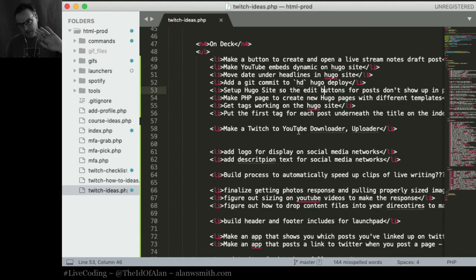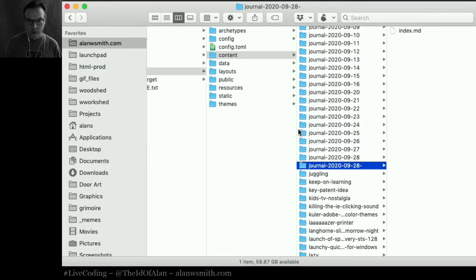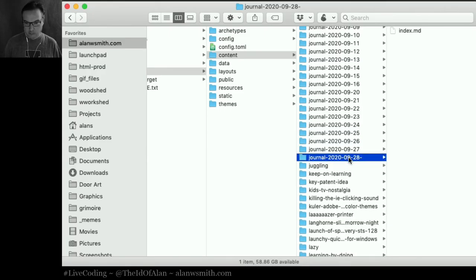So the two things that I do like that right now are the journal entries and then the stream notes. I haven't opened stream notes yet for this one, but I've got a similar thing that I want to do. So actually, let me do this real quick and put this back. There we go. Yes, I'm playing in production, but it's all on Git right now, my local Git repo.